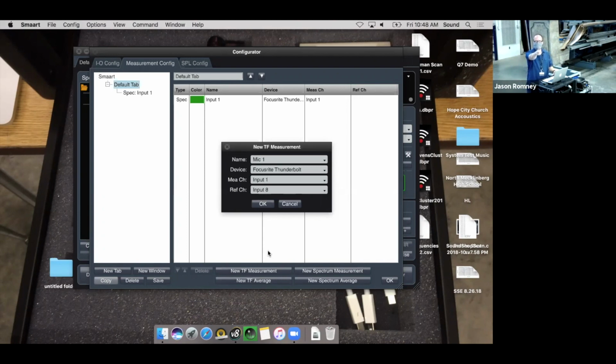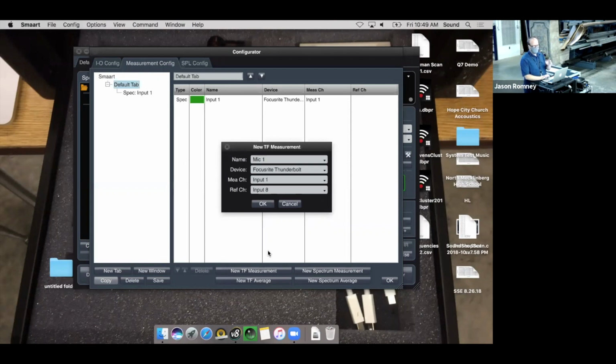which basically means Smaart generates pink noise, shoots it out of these 2 outputs, and then I listen to those 2 outputs in 2 ways. One is I send it into the amp for the speaker, and then I send it into an input of the device. So it's listening in real time to what it's spitting out. The reason I prefer that to using the software loopback is now I get to use the input preamp to adjust the input level of the pink noise without having to change the level that it gets sent out to the loudspeaker.